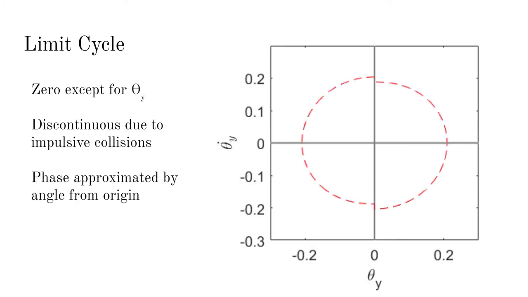Let's take a look at the limit cycle for one of the simplest walking gaits, marching in place. In this cycle, the only states that are changing are theta y, which is the angular height of the unconstrained foot, and its velocity. As seen in the plot, this cycle is discontinuous because of the transient dynamics between modes.